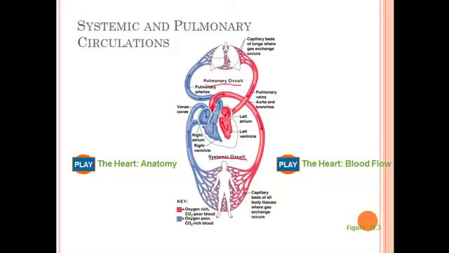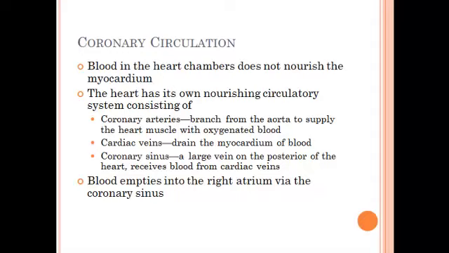I also want to point out one other thing, and that is that the heart, even though it's full of this blood, and in the case of the left side it's full of oxygen-rich blood, the heart itself is not nourished, does not get the oxygen directly from the blood inside the ventricles, inside the chambers of the heart. So it has to have vessels going to the heart as well. So it has its own little circulatory system.